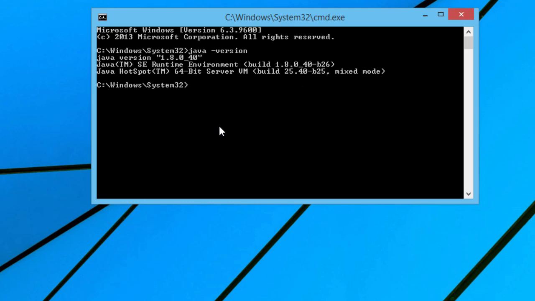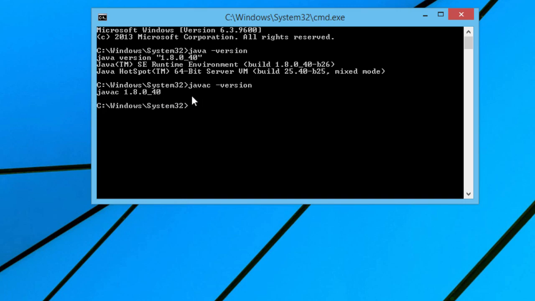And the last thing that you need to check is the availability of the Java compiler on your system. This will make sure that you will be able to compile the Java code that you are using to develop Android applications. We can check that by typing javac, followed by a space, and again dash version. This time you should receive the same response as earlier, as Java 1.8.0_40 is available on your system.